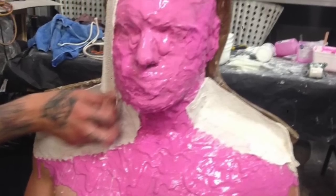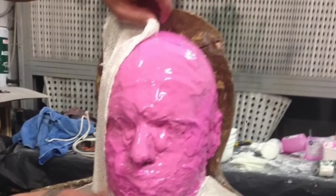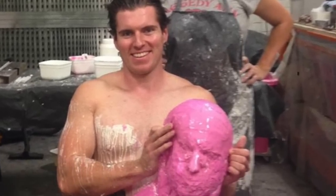Once all the silicon was cured on my head, what Claire and Clint did was get some plasticine and made a dividing wall over my head. Nothing will stick to silicon — whether it's plasticine, plaster, clay, you name it — so you just try to mount it as best as you can. The next step was the two-piece plaster bandage mother mold, which is pretty self-explanatory: just plaster bandages on the front and then on the back. Once dried, you crack it off and peel the silicon off.